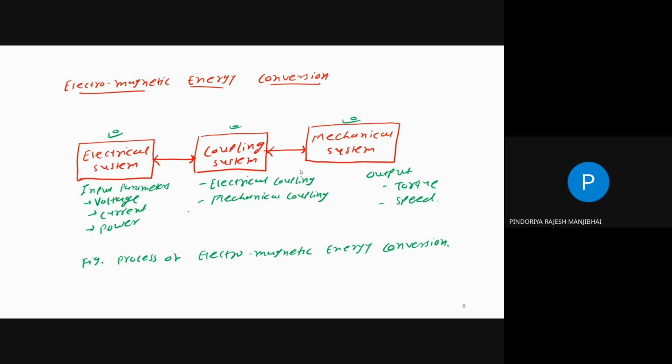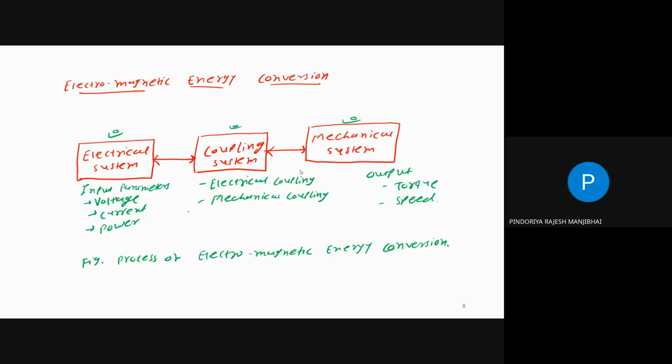Because electromechanical is what we have to convert the energy, correct? Suppose you can say electromechanical, so we can consider maybe the IC engine, correct? So what we are doing, IC engine, that is your energy, petrol or diesel, and then we can convert it into energy. So that is a simple thing. Ultimately we have to convert one form of energy to another form of energy. But how can we convert? This is the electrical machines, correct?